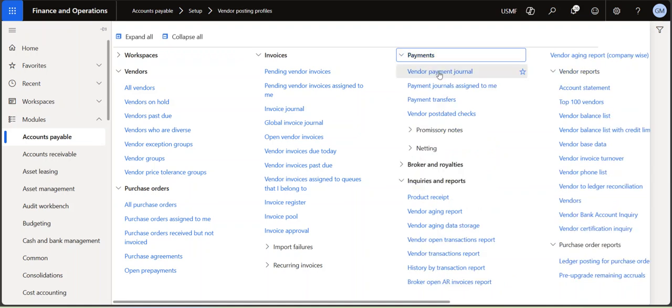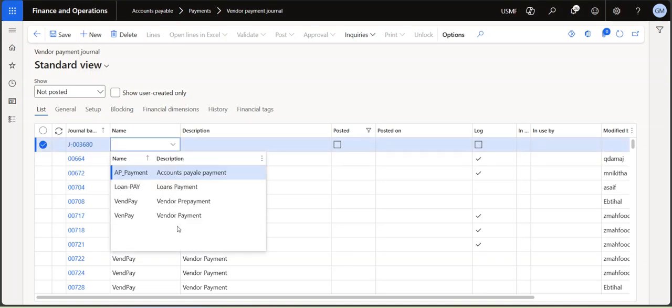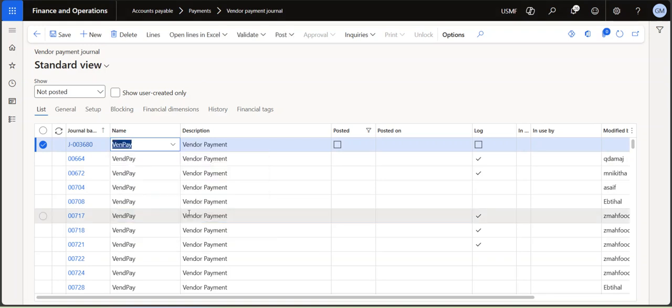For that I will click on this vendor payment journal. I will click on new, and here I will select the respective payment journal line, for example vendor payment, and I will click on lines.